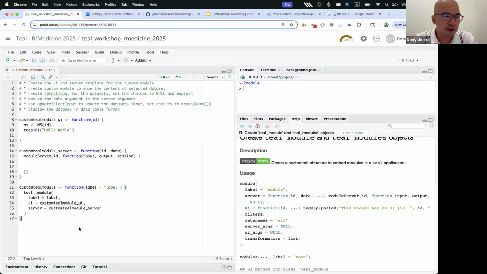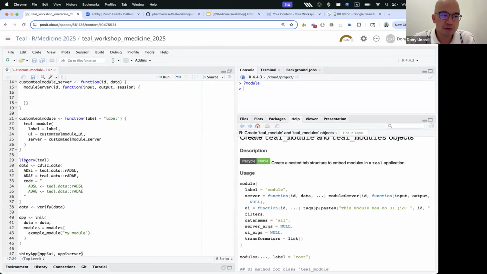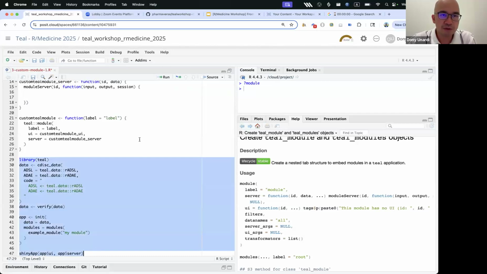Okay, hopefully you follow along. Now that we made a function, we're ready to use this function in our teal apps, right? In our init. I also have a snippet, but you can still take this from the first intro. So here I'm using the snippet. I'll copy this over to everybody.